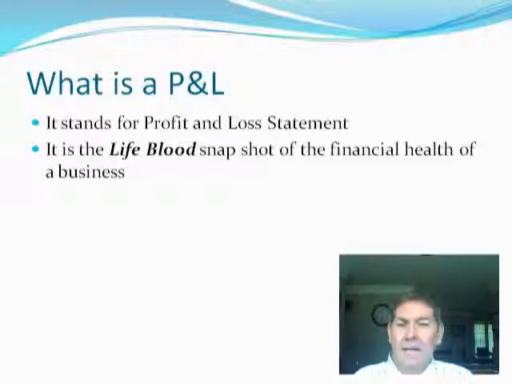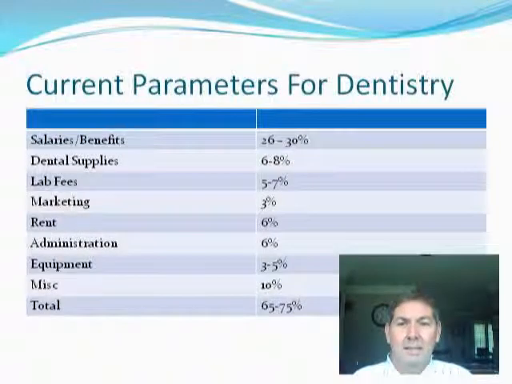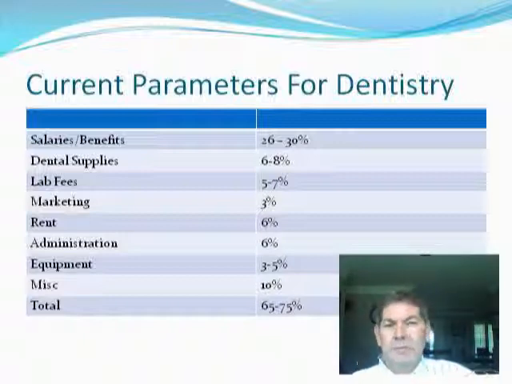So this is not complicated. This is not rocket science. There are not a lot of moving parts in dentistry. So let's look at some parameters. By formatting, I want your accountant who does this to know that dental supplies are a category. It's not lumped in with office supplies. And a lab fee is a separate category. You don't lump it in with something else. That's what I mean by format. You need somebody that works with dental practices and knows how to format this.